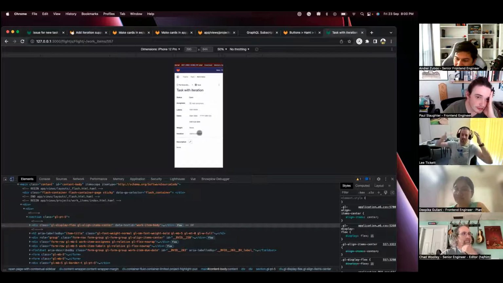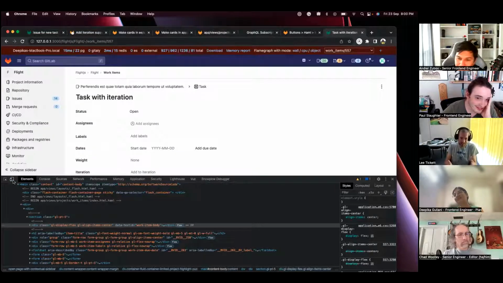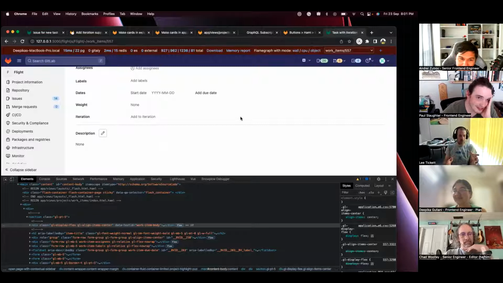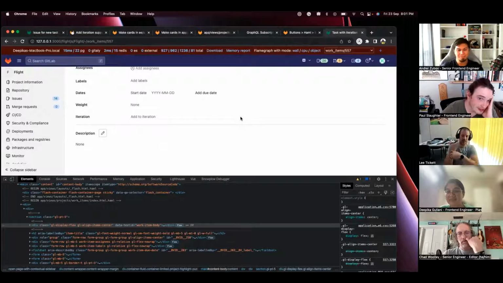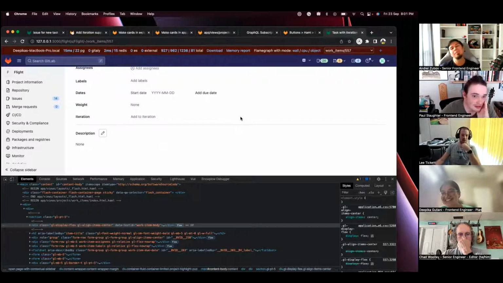You saw I pinged you on something this week where I'm trying to use view router with GL tabs, and it's exactly the same sort of thing. It should be so easy, but there's all this crazy stuff: we've got handling of keyboard input, and this and this and this. You think a tab should be something really simple and straightforward, as should a drop down or a combo box or whatever we want to call it.